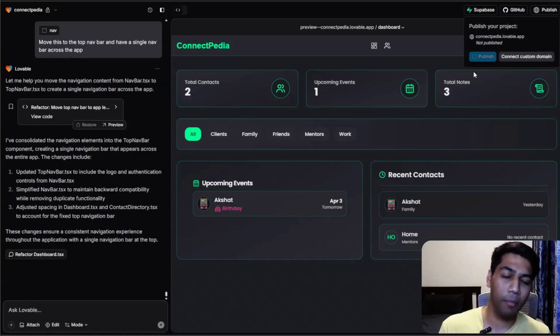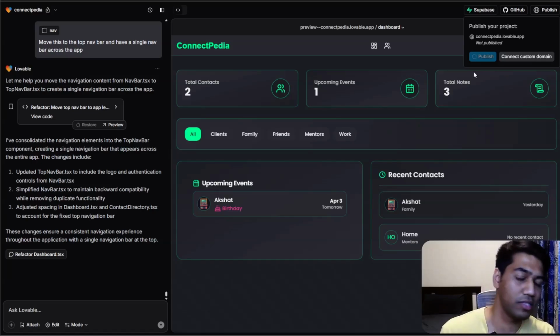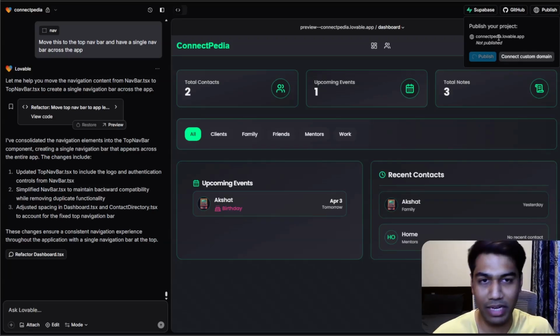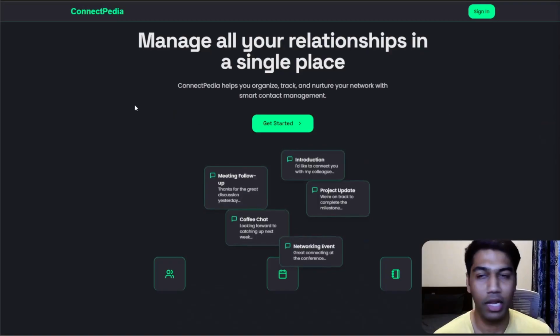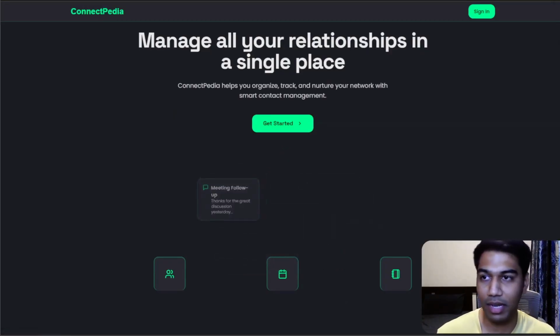That's it. It's going to take a couple of seconds to publish, so I'm going to fast forward through this piece also because nothing crazy is happening here. We're just going to have this domain name which is going to publish all of these items. As you can see, the application is published. This is the link here, right?